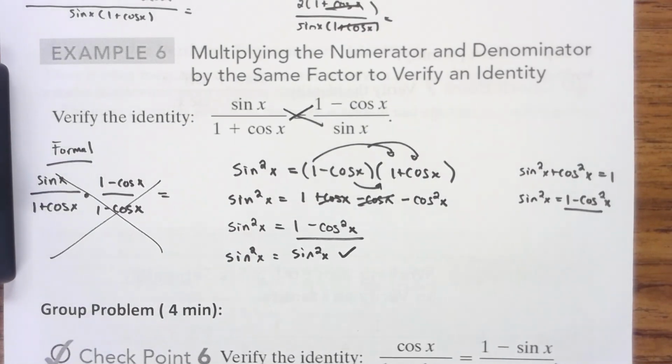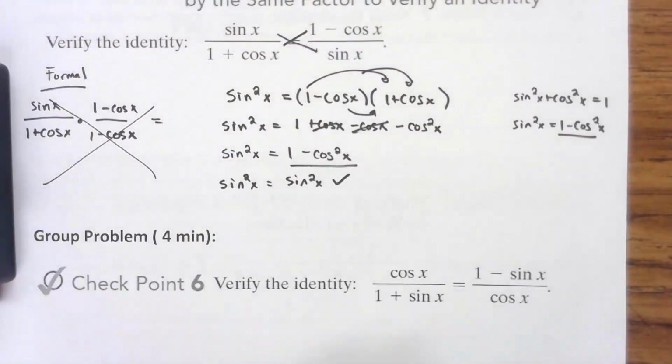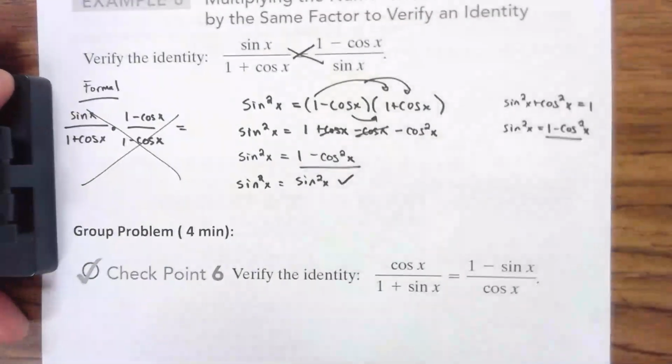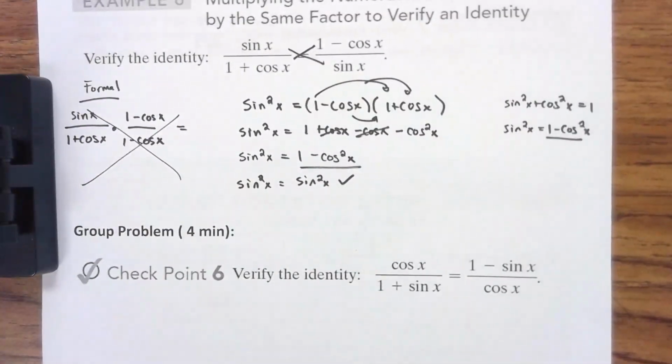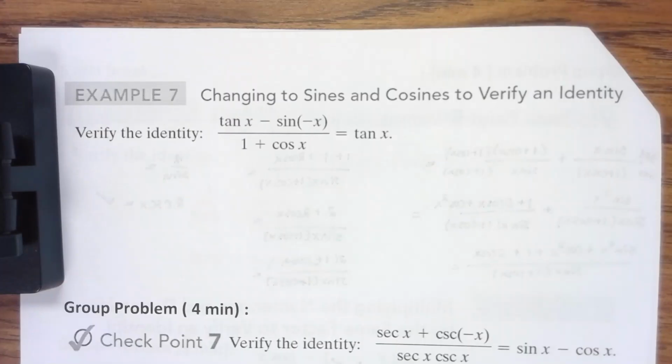And this brings up another point that there's lots of ways to verify these. There's not one clear-cut way. Okay, we could have done the more formal way or this kind of solving method that I used here. Okay, well, I'm going to have you all do the next one. And just like before, that's going to go on the sheet that's going to get turned in. And we'll do like 3 minutes and a little bit extra, okay, before we move on.